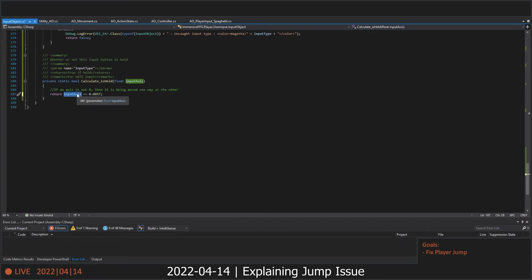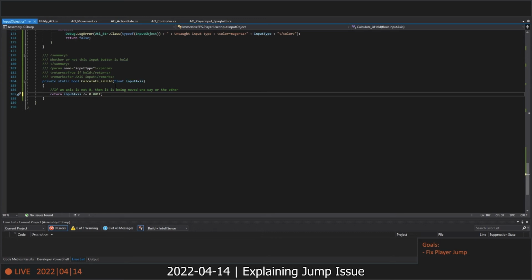With a joystick, it's possible a player will be resting their finger on it and it will be just barely not 0. Joysticks are physical parts, so they deteriorate over time.